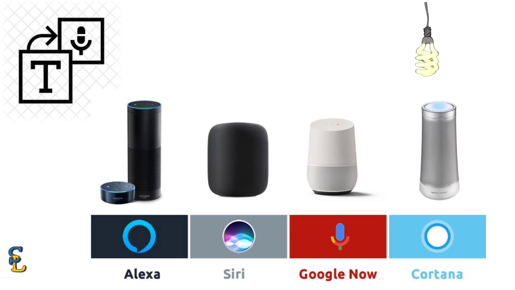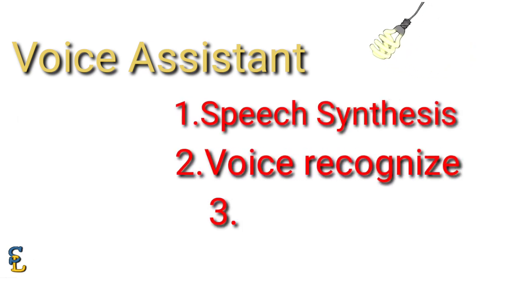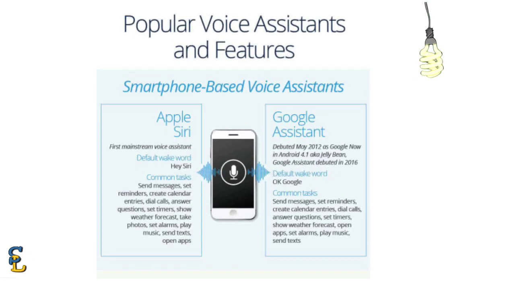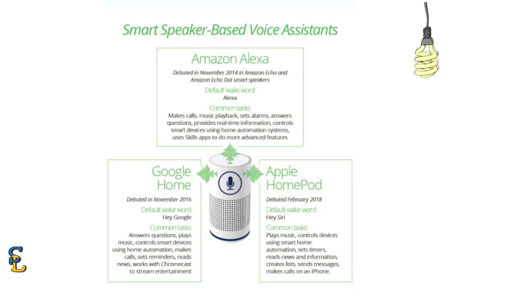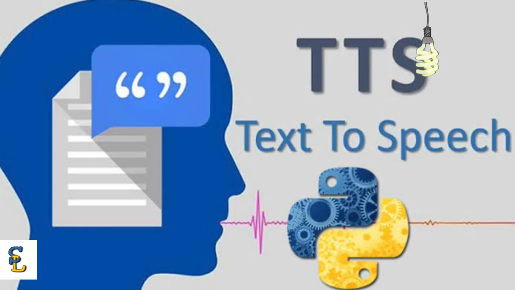A voice assistant is a digital assistant that uses speech synthesizers, voice recognition and NLP, natural language processing, to provide a service to a particular application. So let's see what is speech synthesis. Speech synthesis is an artificial production of human speech. So where TTS takes place, text to speech is a way to convert language to human voice. So that is what we call speech synthesis.